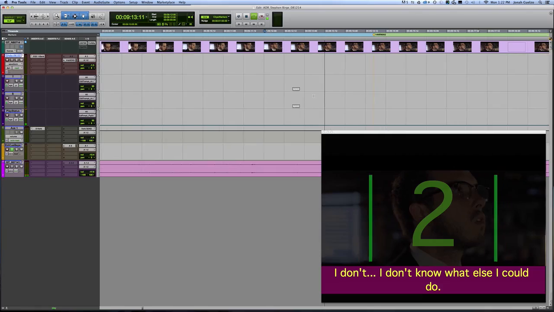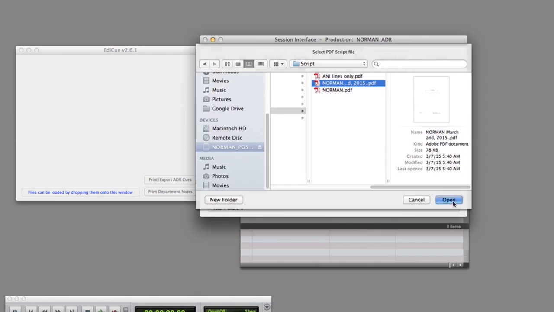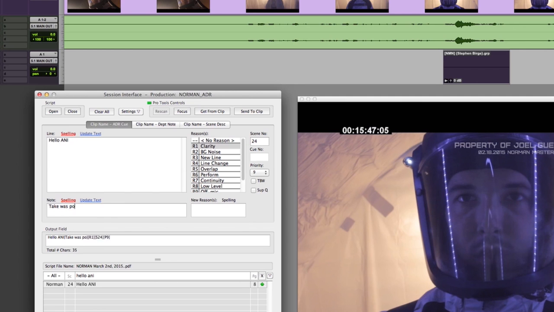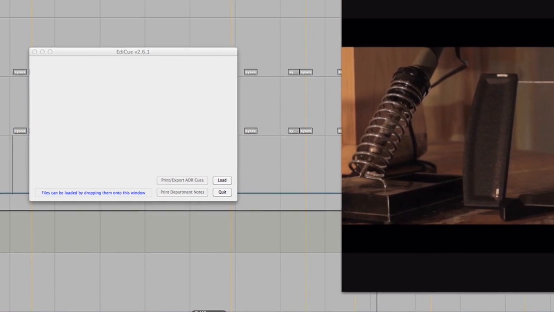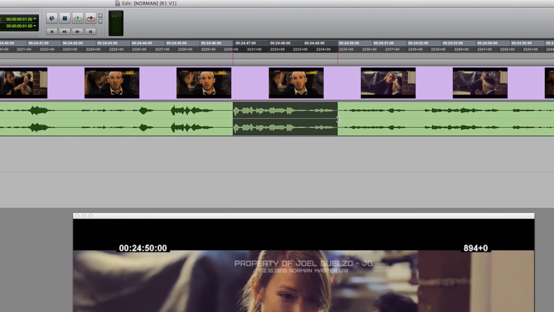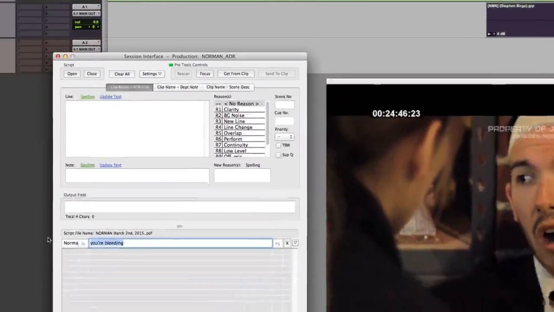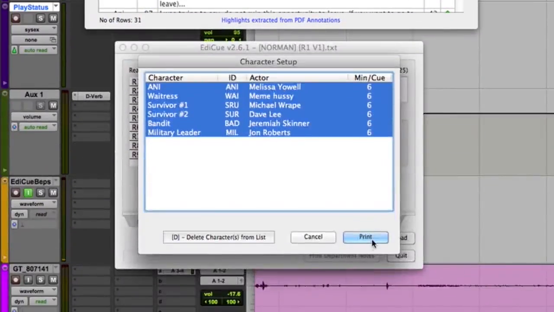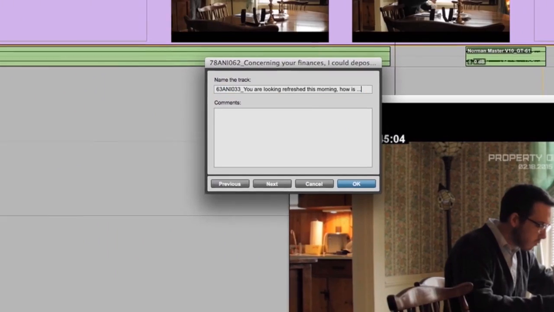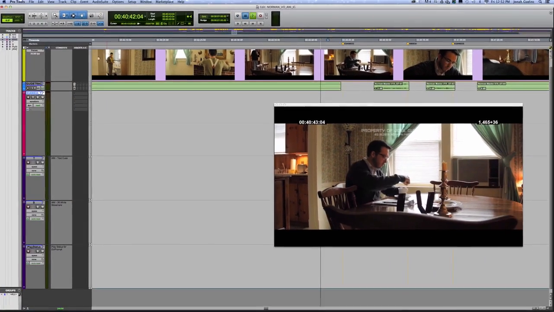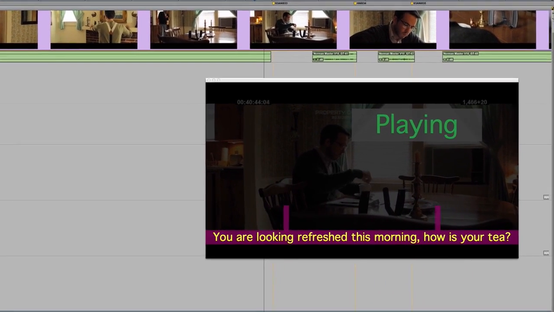And it became evident right away that the Sounds in Sync range of editor tools was going to be my choice for ensuring things went off without a hitch. For overdubs, EdiQ and EdiPrompt go hand in hand. EdiQ handles the programming of ADR cues and printing of cue sheets, while EdiPrompt handles the locating, renaming, and visual streamers and text cues that help the talent nail sync every time.